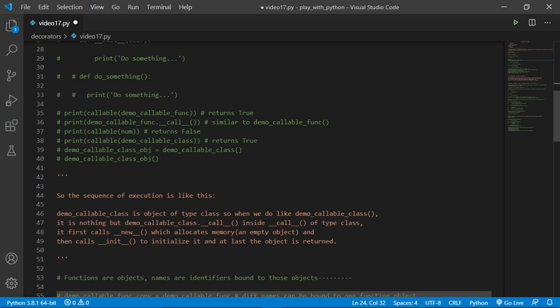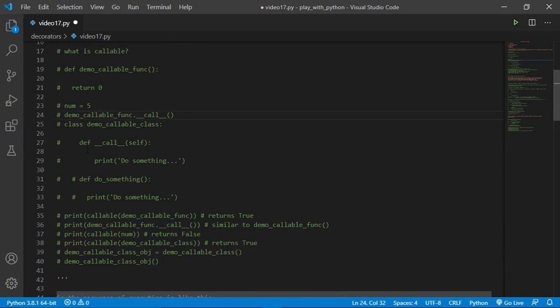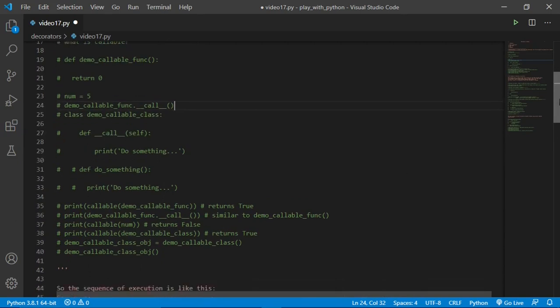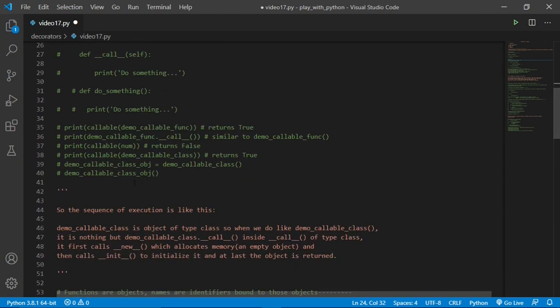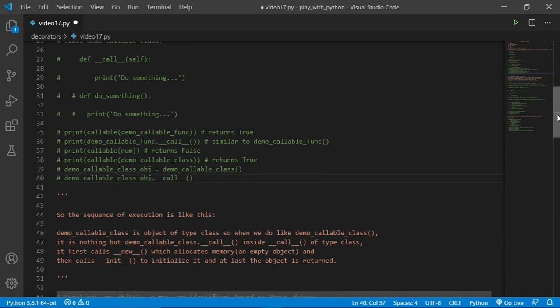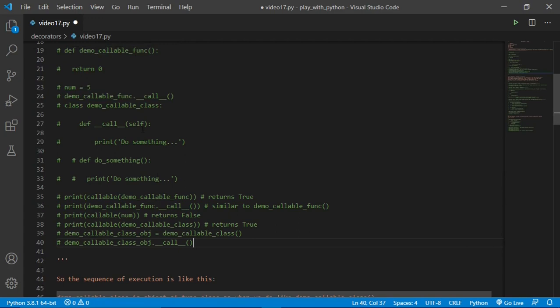Now, if we create an object of this class, this is how we create objects. The difference comes if we define this __call__ method inside the class: this line won't give any error, because this object would find that there is a function called this, so it would call it and do_something would be printed.